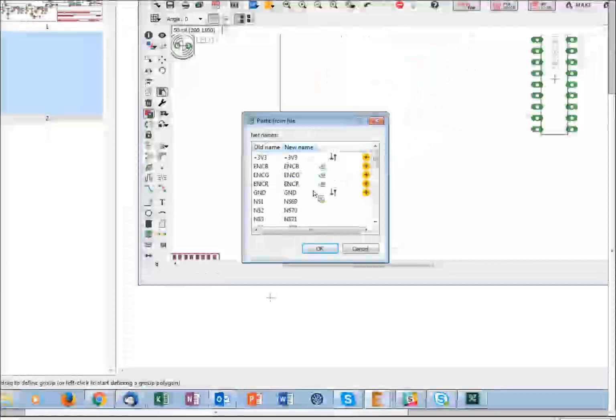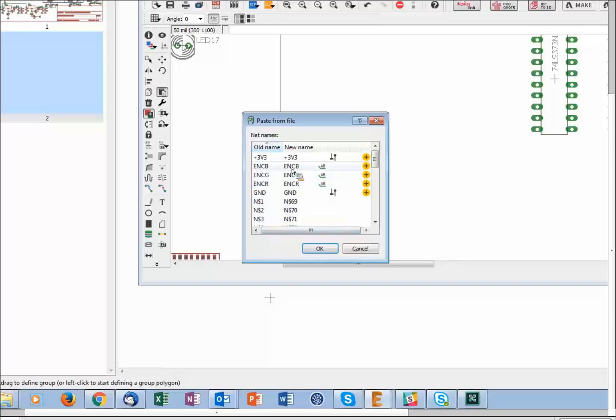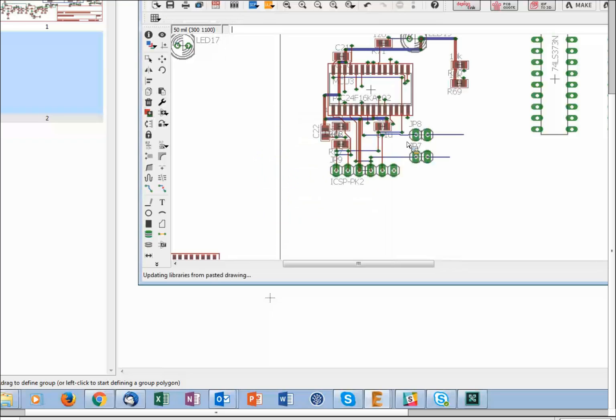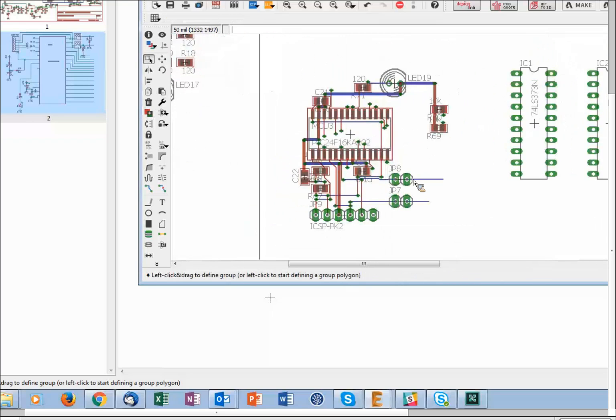It's going to show all the names. By default, it's going to renumber anything that had an N dollar sign. Anything that was specifically named will maintain that name. So here we have the ground, the three enable lines, sorry, one for green, one for blue, one for red, and the grounds. The open collector input, which is the same for all of them. And we can just say OK. Okay, and you'll see that it's all there.